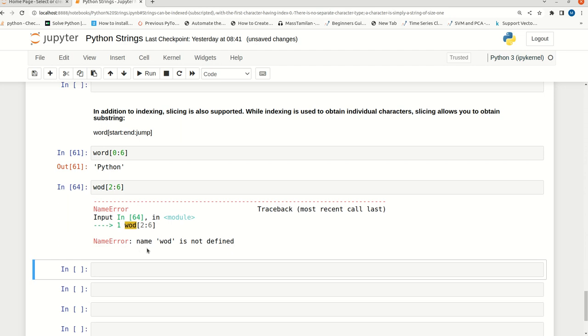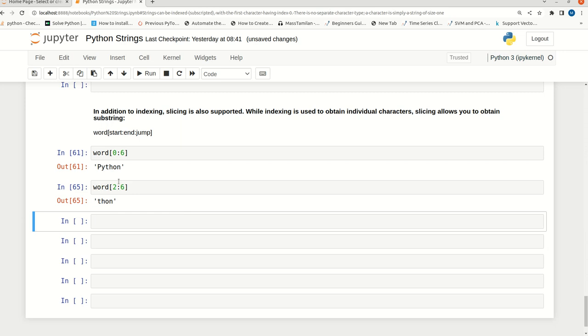Name error: name wod is not defined. That means we have not defined that particular variable. So here I have typed word 2:6. It is showing thon.